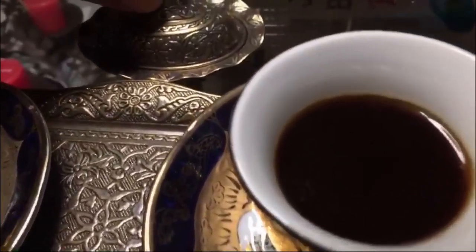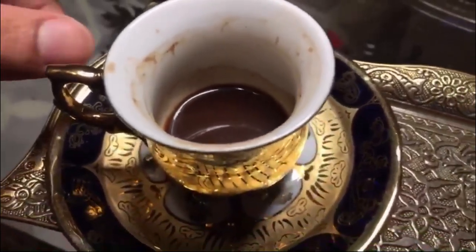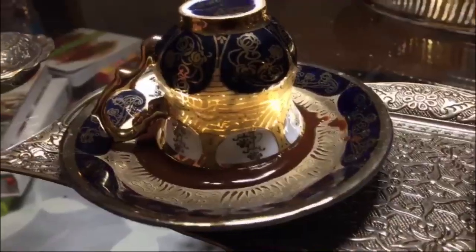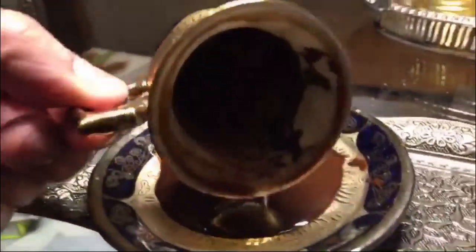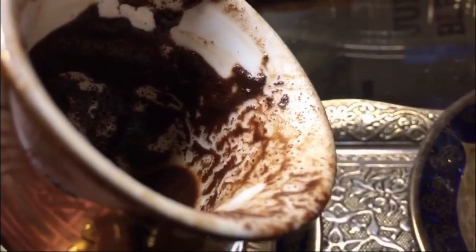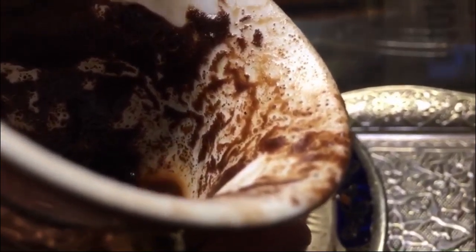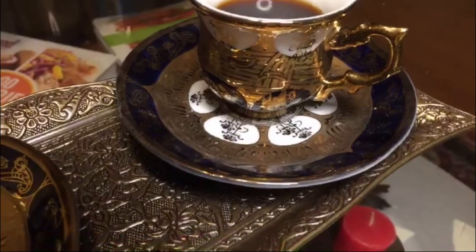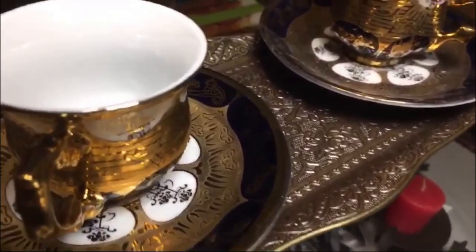When you go to Turkey, try the Turkish coffee with Turkish delight — you'll go crazy. Also after you finish drinking your coffee, try to find someone to read your cup. You flip it — put the plate on top and then flip it that way. People will start reading your cup and show you so many things. See there — I have a horse. Can you see it? See the head down there? Horse is good; it means money. Some people take cup reading very seriously and make big decisions in life based on it. I don't believe in that — it's just a beautiful culture.